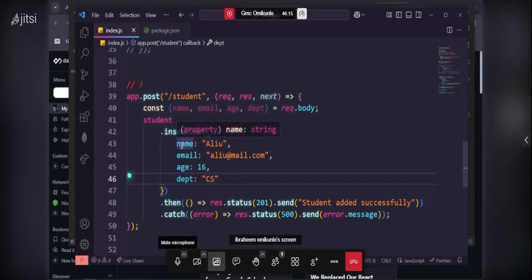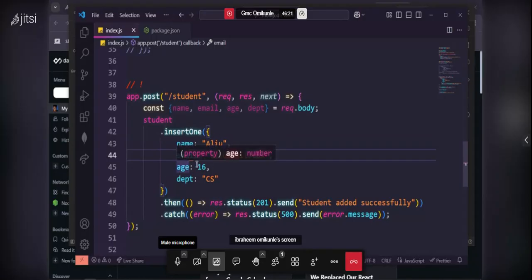So this is the key. Look at this. This is what? Key. And this is the value. This is the key, this is the value. Now, what we want to pass here is the value.